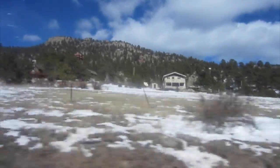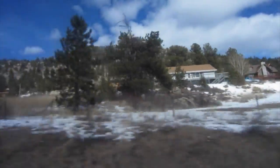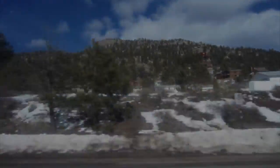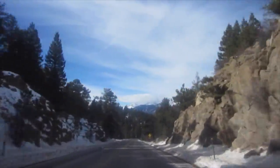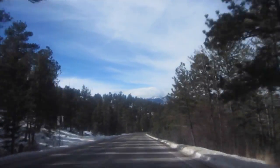The road that we are driving on is the Trail Ridge Road, also known as US Highway 34. It was first constructed in 1932 and it climbs up to an elevation over 12,000 feet. The purpose of this road design was to intrude as little as possible into the natural landscape and allow visitors a unique way to experience the park from the comfort of their cars. There are several pullover points where we can stop to take pictures and enjoy scenic views of the Rocky Mountain.